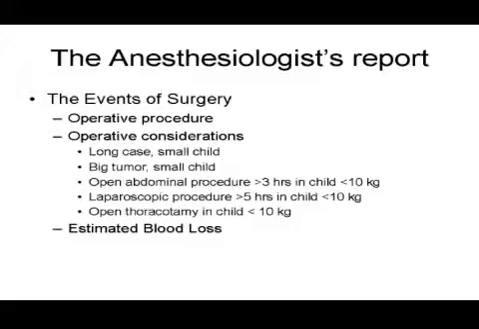Anyway, the Treacher Collins baby, child, they have underdeveloped faces, very micrognathic jaws and chin. And in those type of cases, you can imagine they are prone to airway obstruction because their tongue is kind of pulled back. So knowing this, the anesthesiologist will tell you, watch out for this, or maybe keep the patient on the side, keep the oral airway in until the patient is fully awake, things like that. Okay.